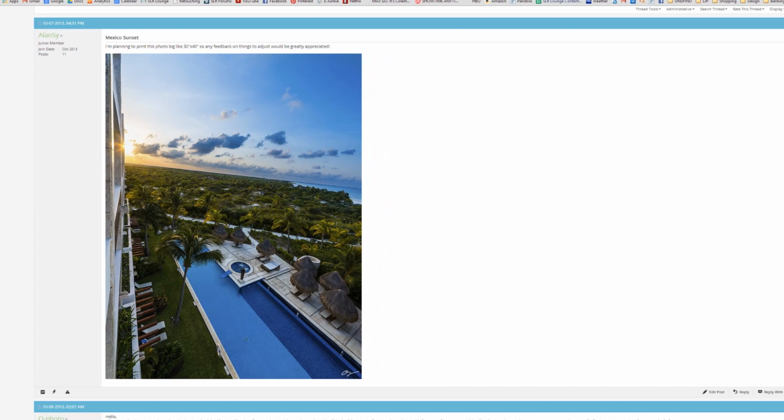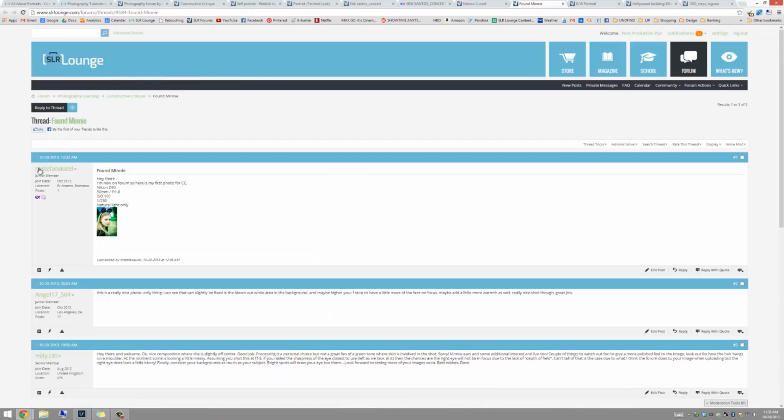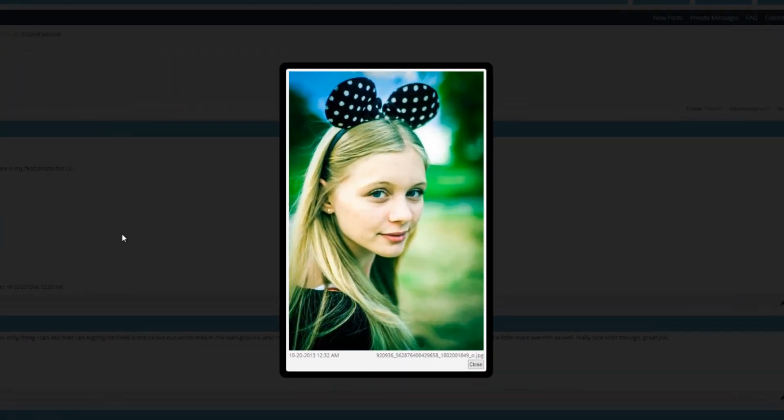All right, let's go on to Found Mini. This is by M. Stanfanarel. Okay, this was shot on a Nikon D90 on a 50mm prime at f1.8, ISO 100, at 1/250th of a second, natural light only.